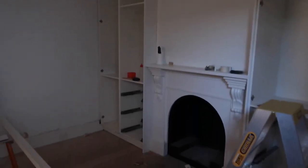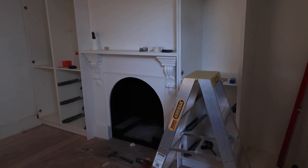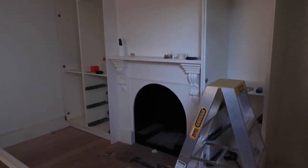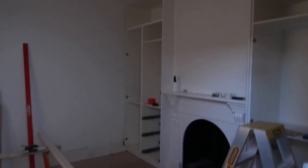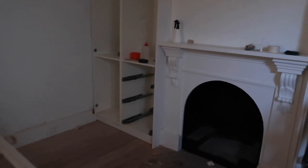Okay, we were right. So exciting. Camilla's wardrobes have started going in. This is probably the last part of the reno, the cabinetry, that they've started on. It's looking so good. What do you think? Love it. It's so nice. It's just nice to see it actually come together. You have it in your head, how it's going to look.